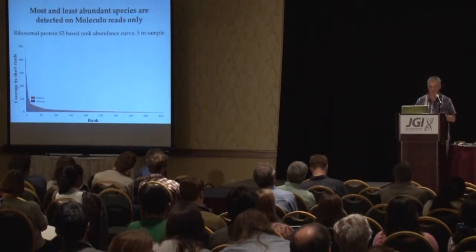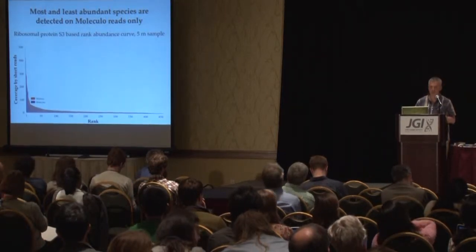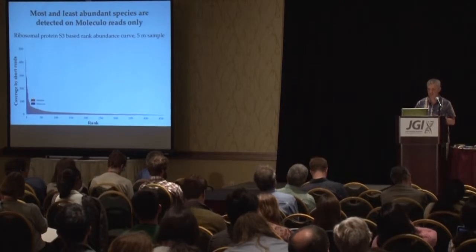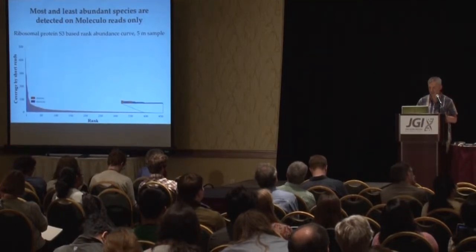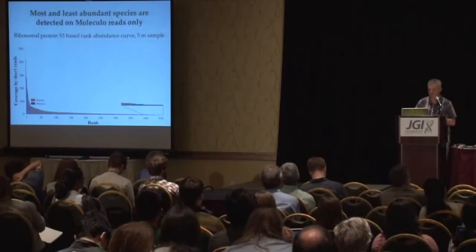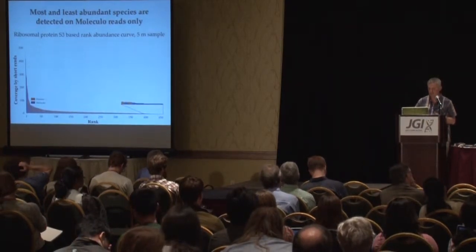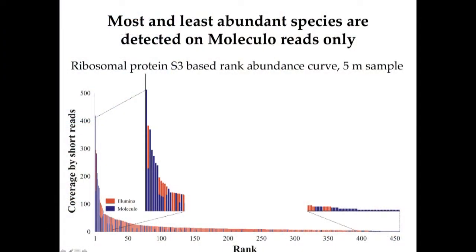And so we got much more RPS3 genes from the Illumina data, but then the interesting thing was that for the least abundant and the most abundant species, we found the RPS3 genes mostly on the molecular data. So if you think about the least abundant organism, this pretty much makes sense considering the previous slide I showed you. Many of the molecular reads come from rare genomes, and since they are long enough to recognize genes on them, it's not surprising that we are getting many RPS3 genes from these reads. But then we were quite surprised by the fact that some of the most abundant species are represented only on the molecular reads.